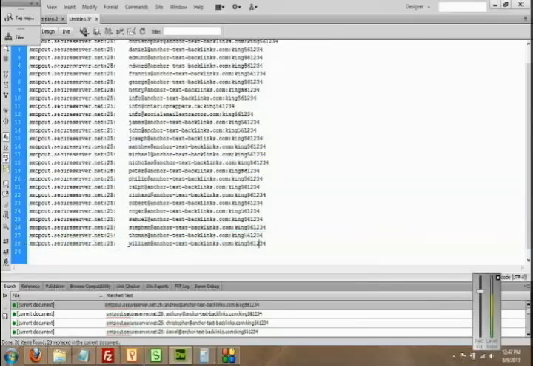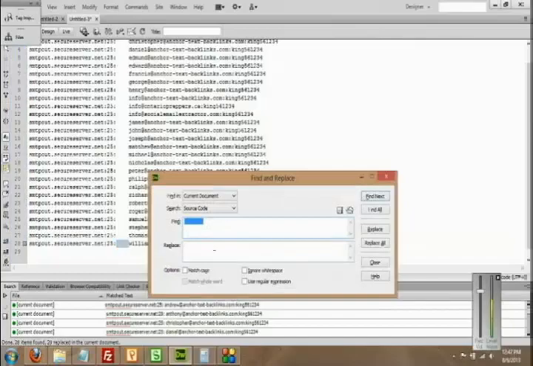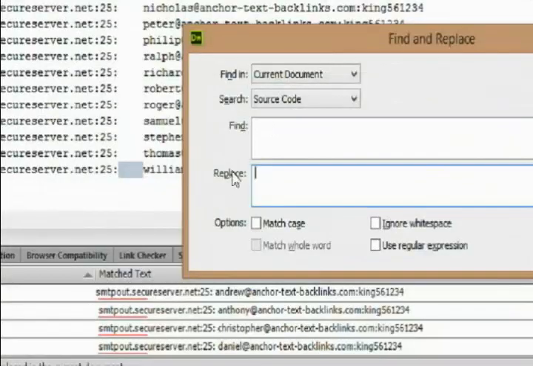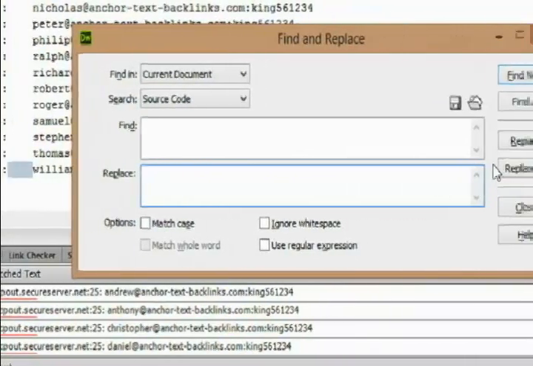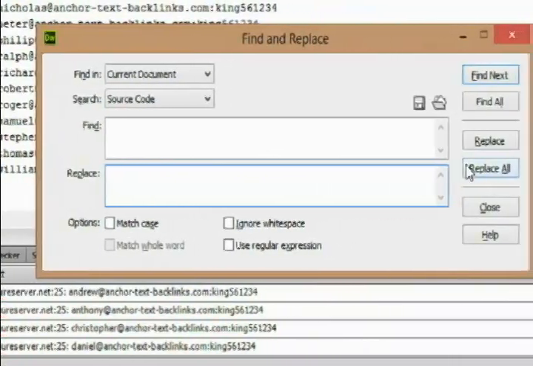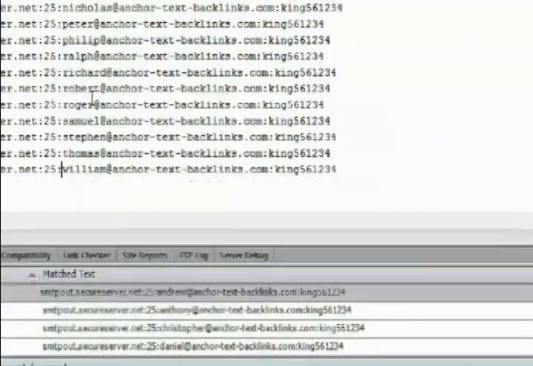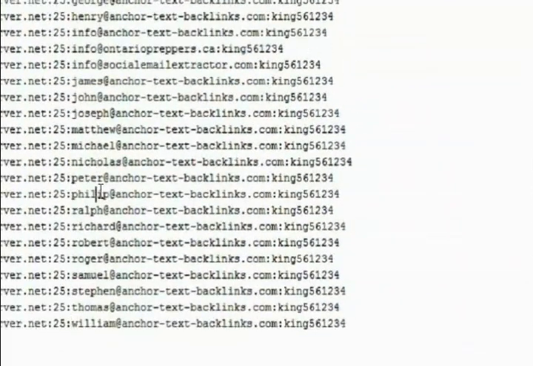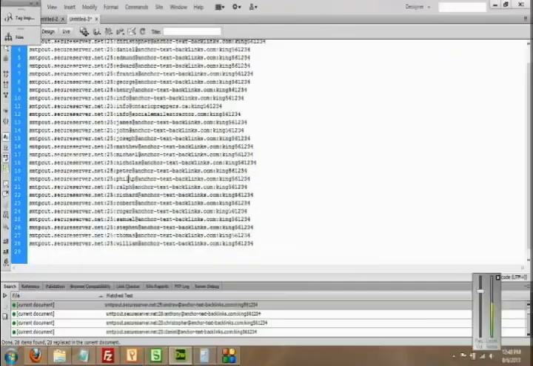Same thing between the port number and colon and the email address. We're just going to highlight that one space, Control F, click inside this replace box, just make sure there's no spaces or nothing, click replace, and as you can see, it brought everything nice and over.